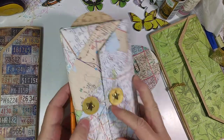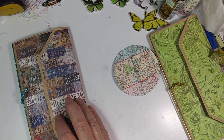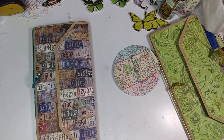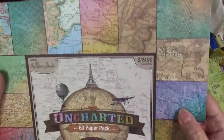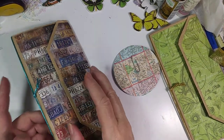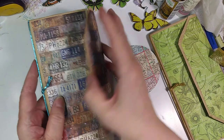The second one I used a paper pad — this outside piece is a Tim Holtz piece of paper, but the paper pad that I used for the inside was this one from Paper Studios. It's called Uncharted and it has bunches of different colorful maps. Usually we have to have a map when we go somewhere, either for walking or driving or whatever to know where we're going. This one has a magnetic closure, so it just closes with a little hidden magnet, and it's a pretty strong magnet because it goes through several layers of paper.